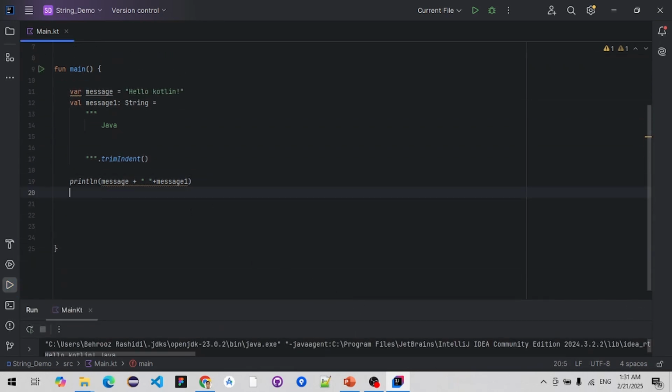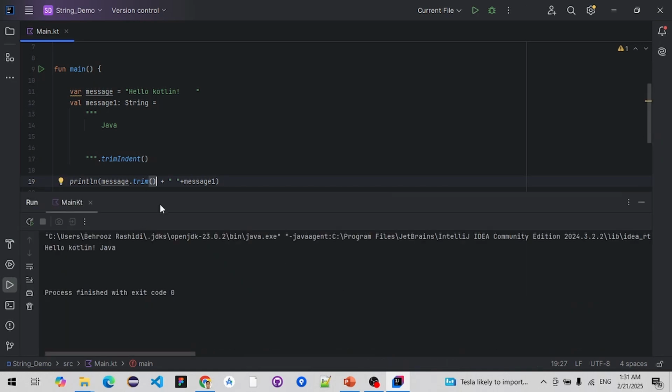This was concatenating two string variables. And I will use other functions like the trim function. If we have some spaces in here, I will use trim. At the end of this message variable, I will call trim. I've used the trim function for removing spaces, the extra spaces at the start or end. As you can see, there is no space. The unnecessary spaces are removed.